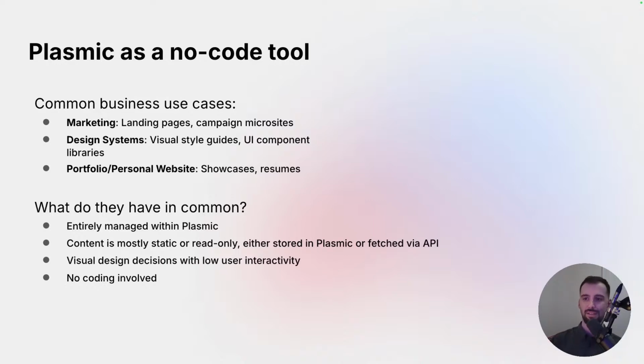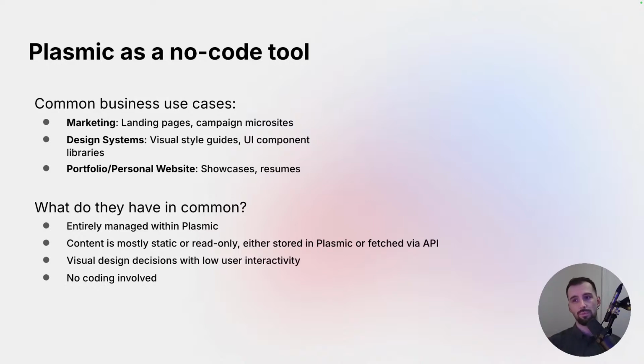So this means that you can iterate on designs and content very quickly and keep brand consistency in check. You can avoid bottlenecks that typically happen when you need engineering support for every minor change. So to sum up, it's a very powerful solution for marketing teams, for designers, or just for individuals who want to launch professional-looking websites, web experiences with minimal hassle.